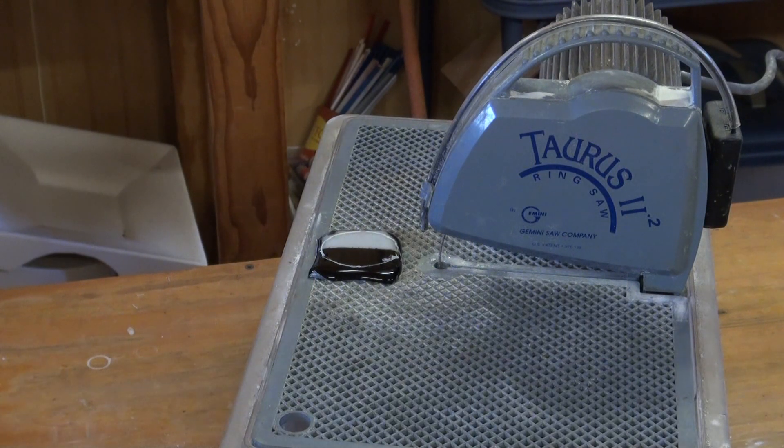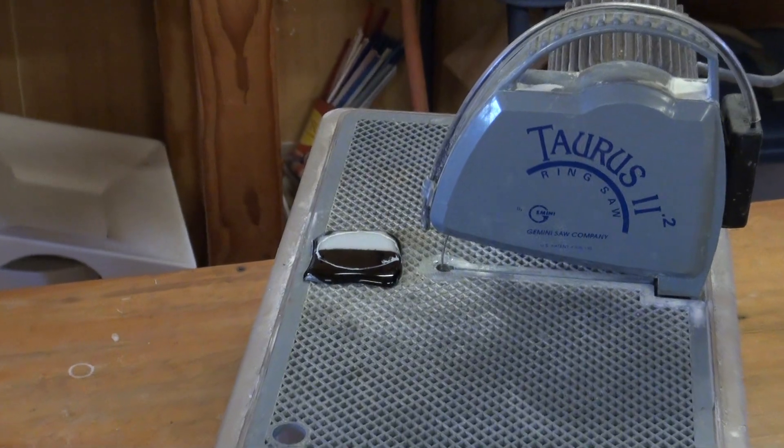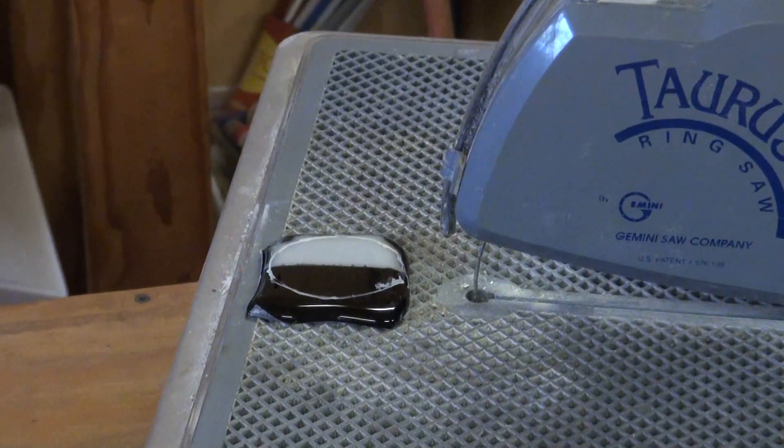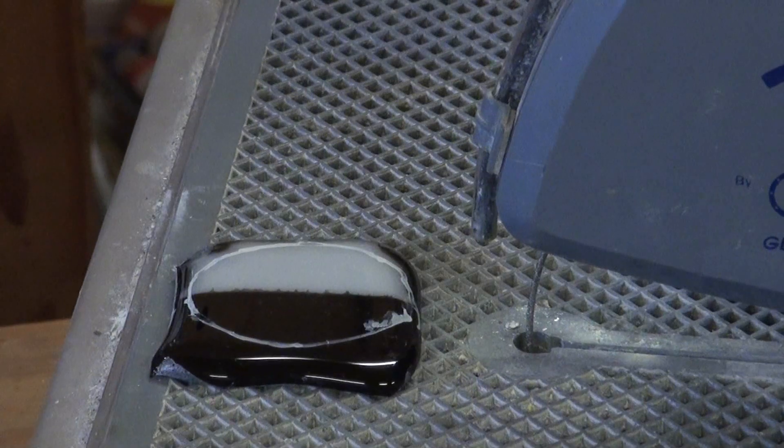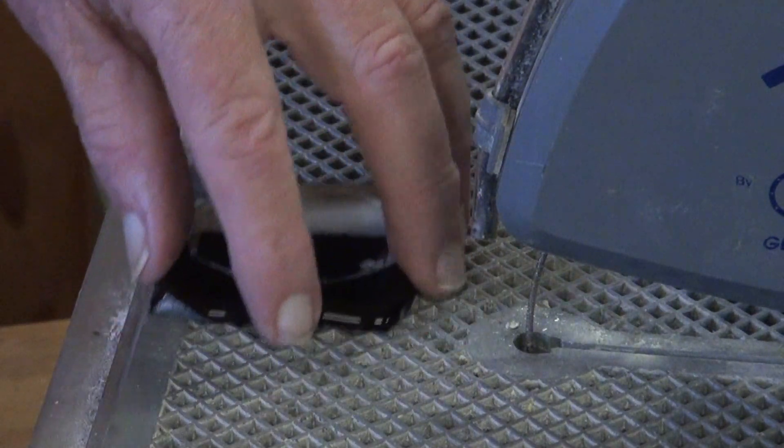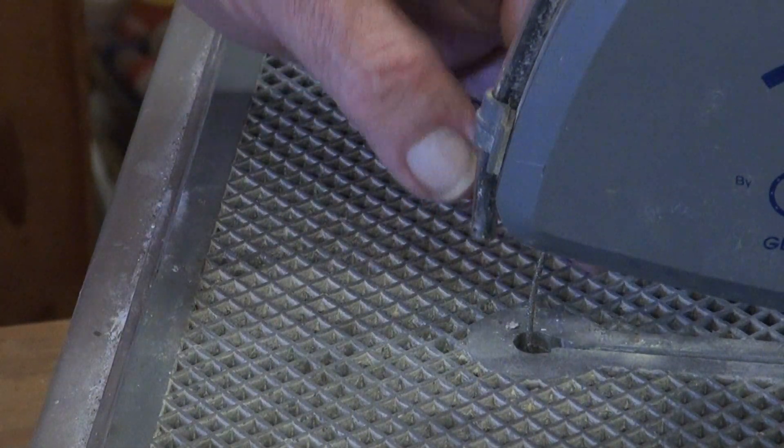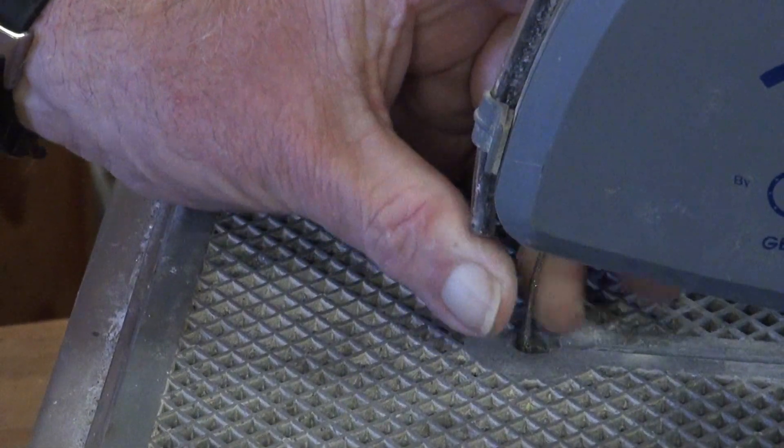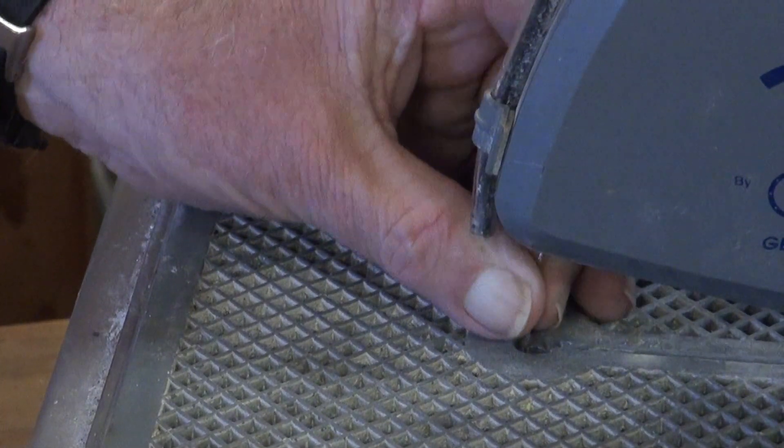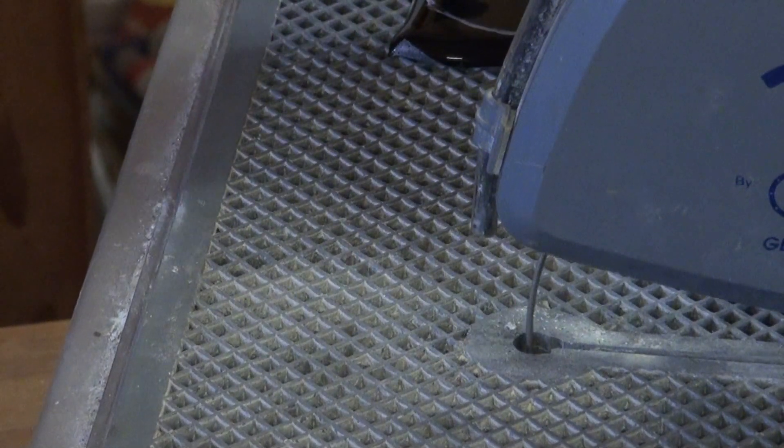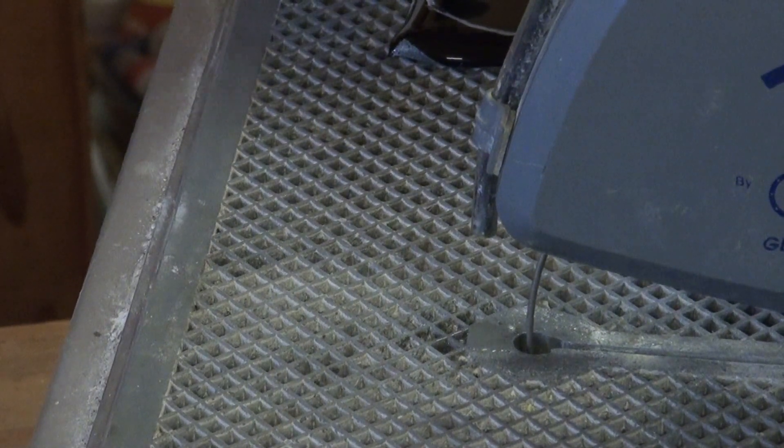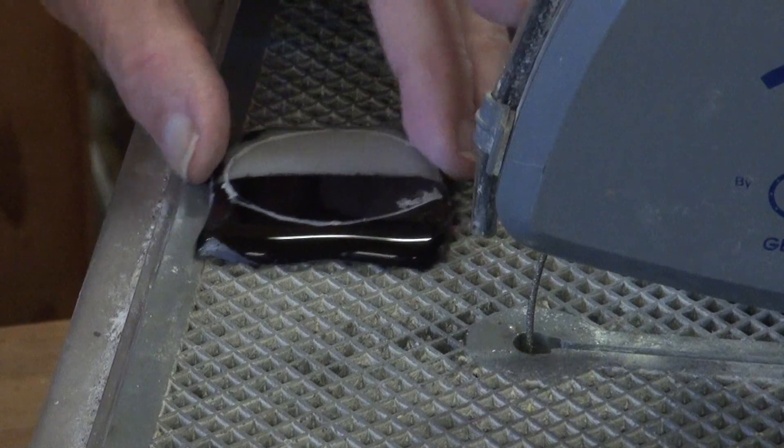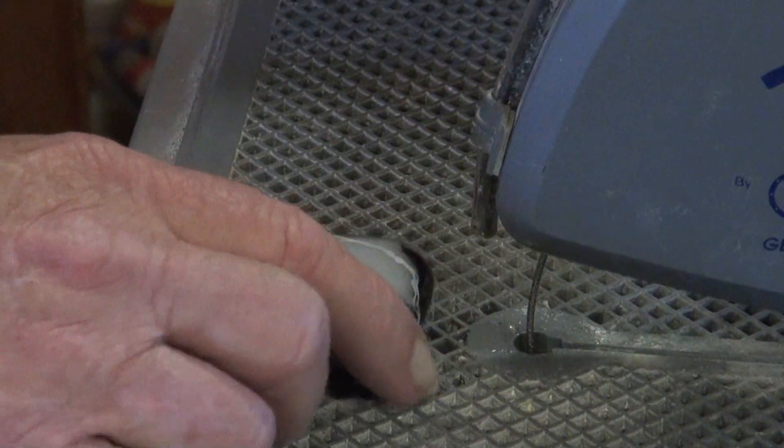I'm going to use a Torus 2 saw to actually do the cutting on the glass. On a ring saw, before you actually fire it up when it's been sitting for a while, sometimes the glass can jam the blade a little bit. Pull the blade. Make sure that the blade is free to move. Then turn it on. And it looks like we're ready to go. So what we're going to do now is cut the glass.